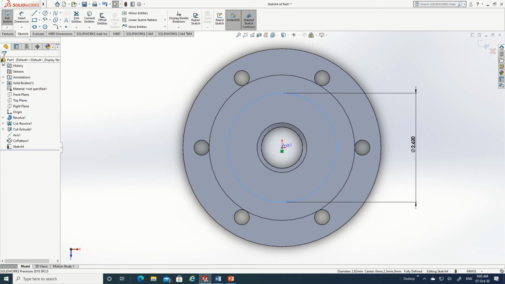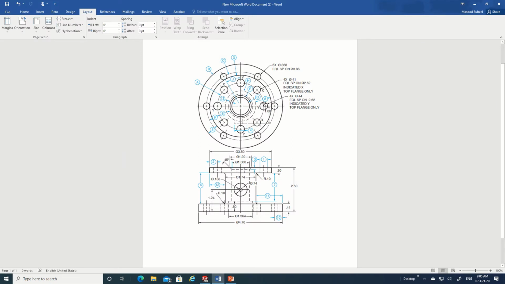Now what I have to do now is create holes. Let's create holes now. You have these holes. This is 0.44. And then this is 0.41. And you have two different size holes. You create a hole here, then at an angle of 45 degrees, create another hole. This is 0.44, that is 0.41.